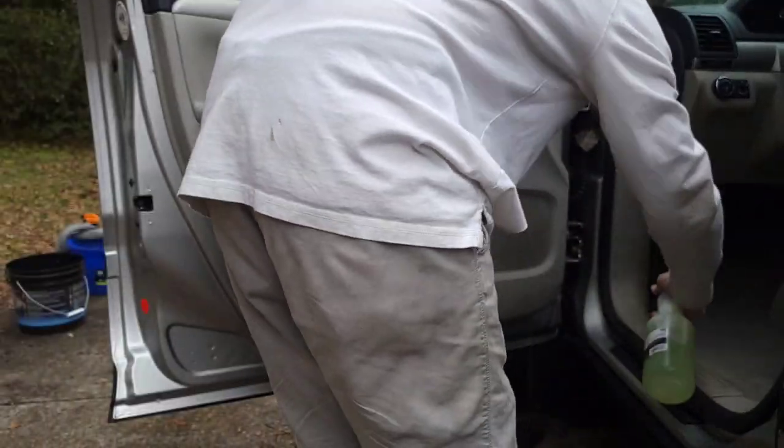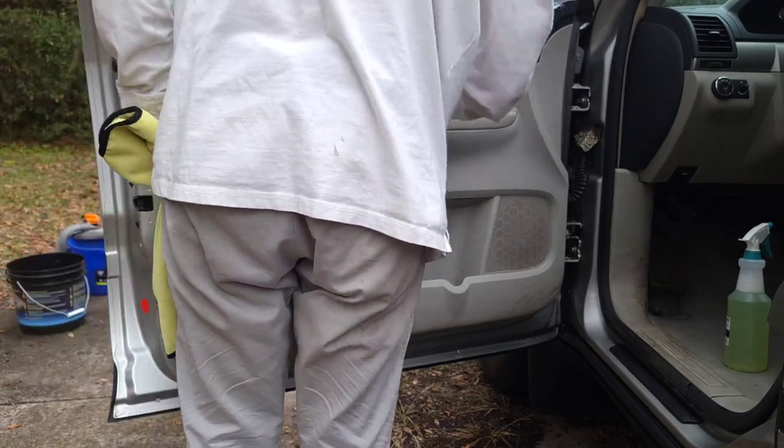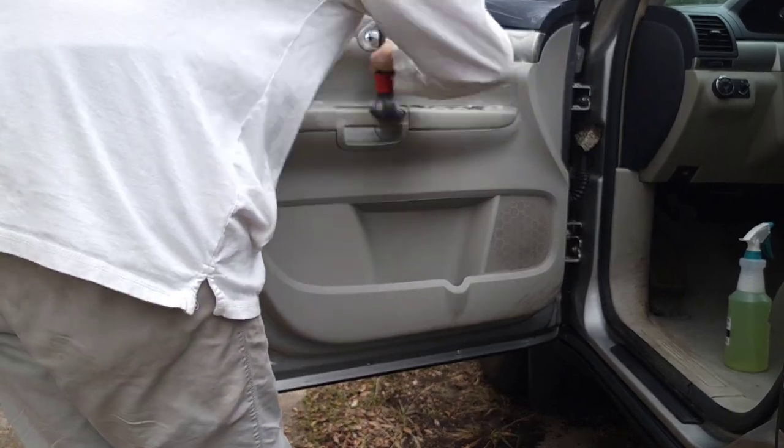Now switching over to the doors after the vacuum, we're going to scrub these down, and after we're finished with all the doors, we're going to start with the interior.